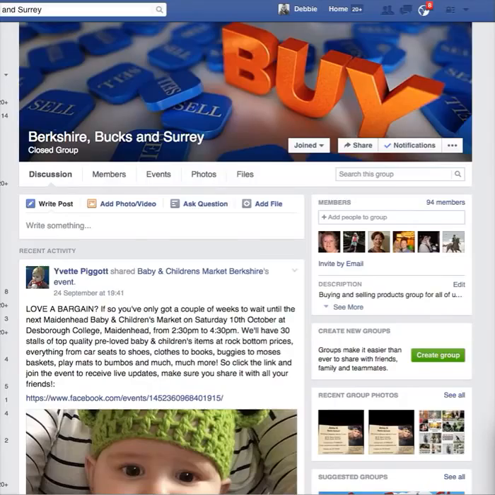The difference for opening up an open group to the closed one that is only you posting on, which is your own selling group, is that anybody can post. And because there's more interaction, because people are actively posting, commenting at the same time, you're getting a lot more people see what's going on in that group. Because don't forget, active groups do get more coverage. So if it is only you posting in your selling group and not many people liking and commenting, why not open it up for a little while and see if that gets the interaction going a little bit. So this is what gave me the idea for the open group.